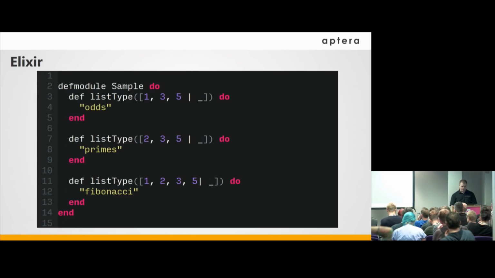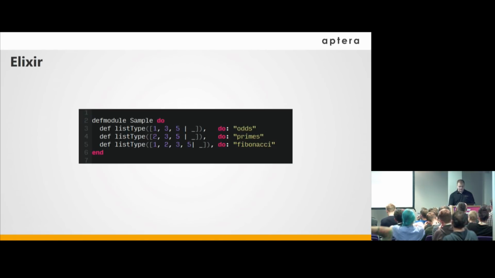And one thing that's really common is to have a bunch of clauses. So again, going back to that list example I had earlier, I could match on whether or not the list starts with 1, 3, and 5, or 2, 3, and 5, or 1, 2, 3, and 5. And I'm going to return a string based on which one it is. Now I've got 3 clauses. But the way that you would typically do this in Elixir, the idiomatic way, is to shrink it down to this, where I'm going to have each method clause have the pattern and then the return value just on that same line.